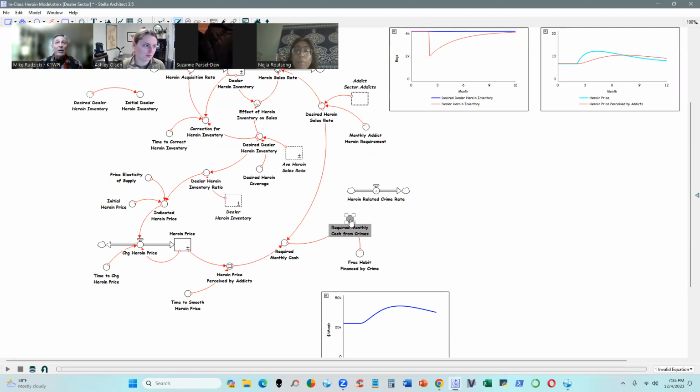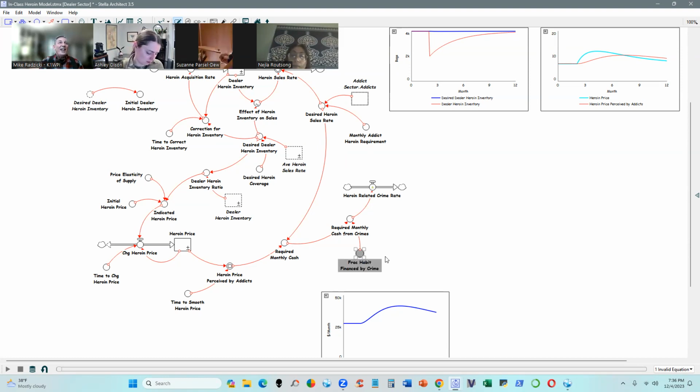Now, this is the amount of money the sector needs from heroin-related crimes. But remember the other piece. So the first is how rich are the addicts? If they're rich guys, price goes up from 7 to 9, they go, ho hum. I don't care. Here's a 10, keep the change. Either way, whether it's 7 or 9, here's a 10, keep the change. But if they're hurting for cash, then it matters, right? So this is half of the battle. The other half of the battle is how rich are the people they're burglarizing, robbing, carjacking, you know, whatever they're doing, right?